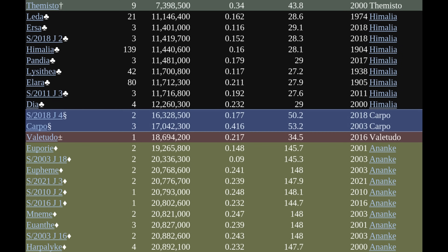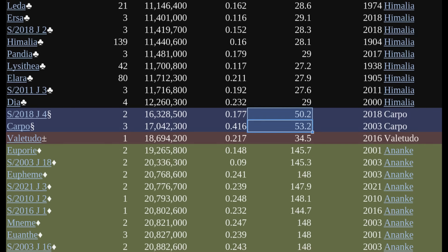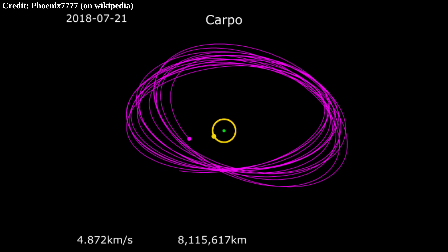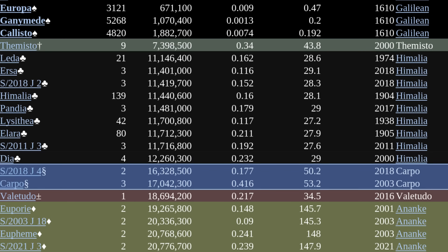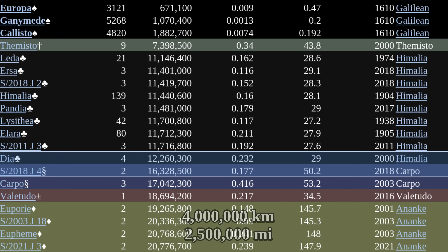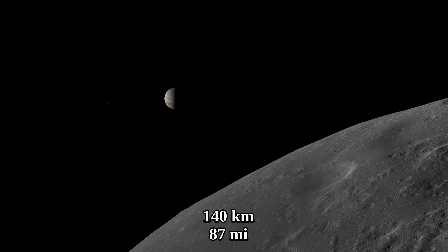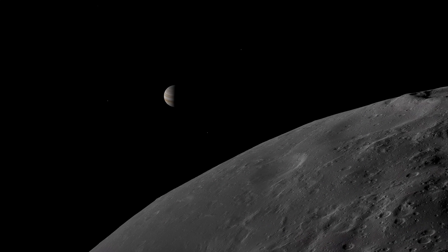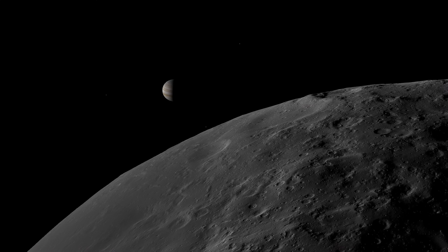After Volatudo comes the Carpo group, which only has two tiny moons: Carpo and one without a real name. They belong to the same group due to their distance and their incredibly tilted orbits. However, the orbit of Carpo is also very unstable, as shown by this animation. After the Carpo group, there is a massive gap of about 4 million kilometers in the average orbital distance of the next closest object. What comes after Carpo is the Himalaya group of prograde moons, named after the largest satellite in the group, which has a diameter of 140 kilometers — huge compared to other tiny irregular moons of Jupiter. It is the sixth largest moon of Jupiter, and potentially the fifth most massive one.